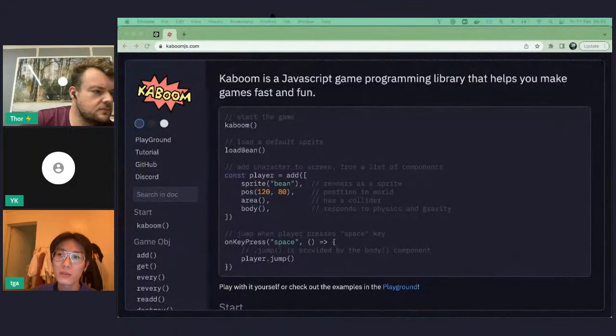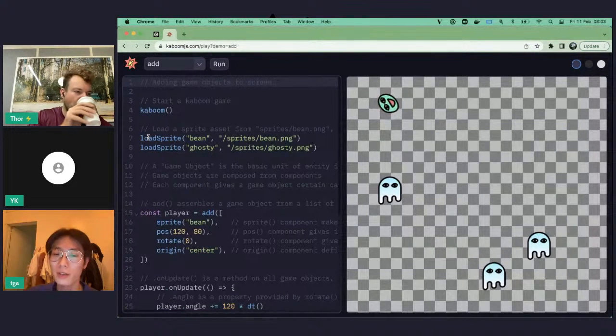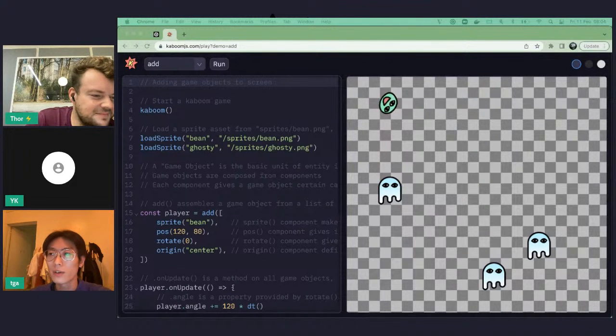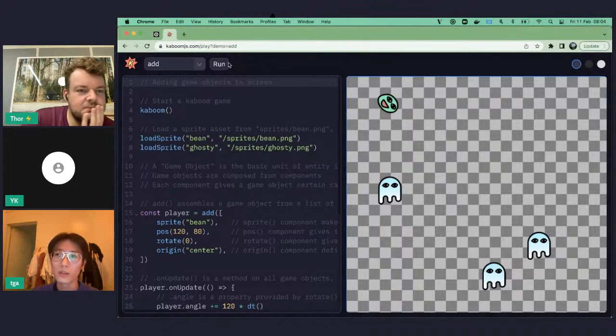I was first a contractor with Replit, and it was my contractor project to make an environment on Replit that appeals to beginners and helps them learn programming. So we came up with this idea for an easier game programming library, which has a few very simple interfaces, but lets you get stuff on screen very quickly. So that's the basic beginning of Kaboom. When we released it, it got some traction, and we just put more time on it right now.